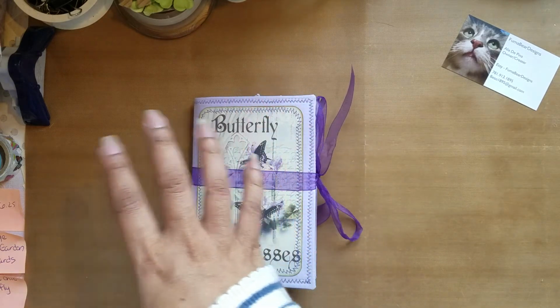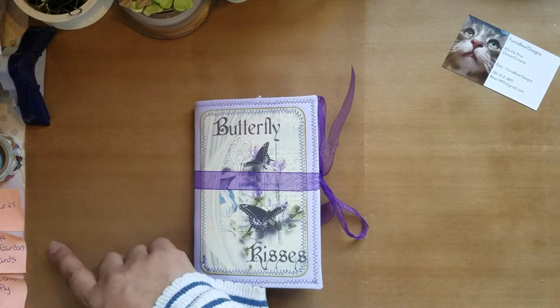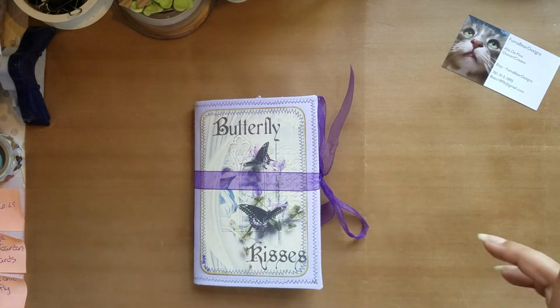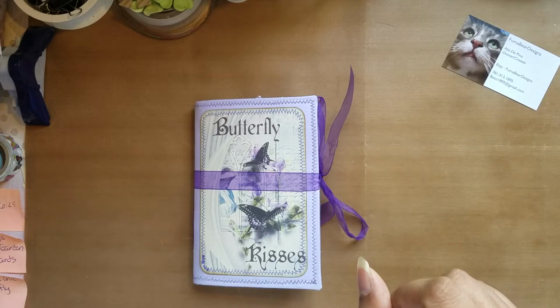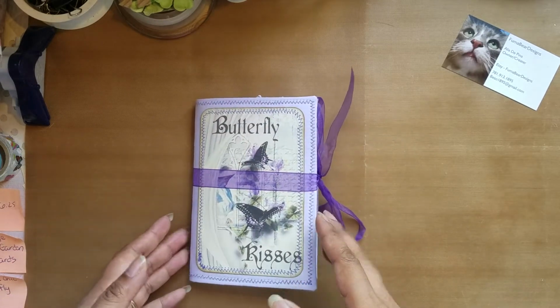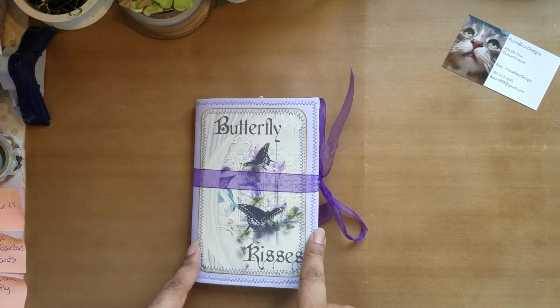The new ones that I recently just purchased to put in here, I do have the cheat sheet right here of the different things, so I will remember to let you know. The other ones, hopefully I'll remember. Well, we'll see. So this little journal, the covers here measure 6 1/4 by 4 1/4.